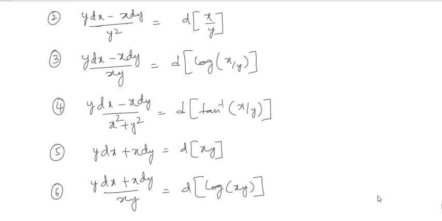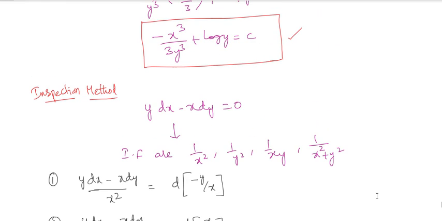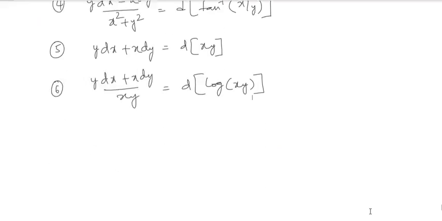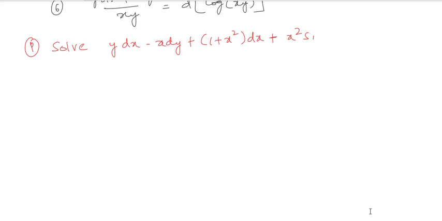Clear with my point? Yes or no? These are some of the points you have to keep in mind to solve problems on the inspection method. There is no question here, but for understanding this, I'm giving a problem. Let me take the example problems. Solve y dx minus x dy plus 1 plus x square into dx plus x square sin y dy equal to 0. This is the differential equation.